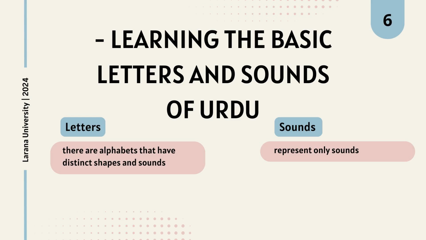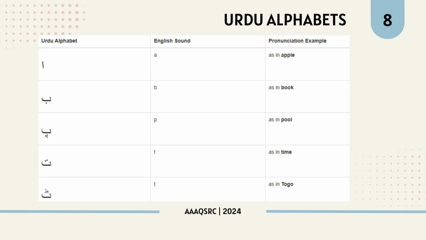Today we are just going to learn about the basic letters, or you can say alphabets, like A, B, C, D in English. But in Urdu, we are going to learn about Alif, Be, Pe, Te, Se. Right? Okay, so let's start with the letter Alif. This letter's sound in Urdu is a separate sound.